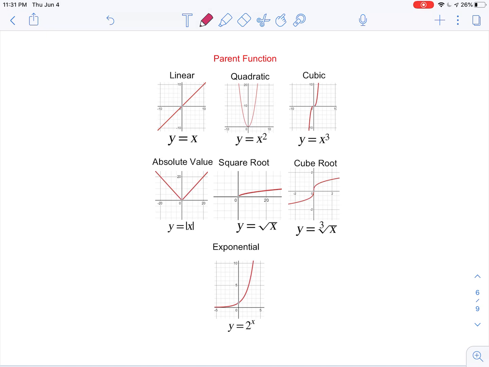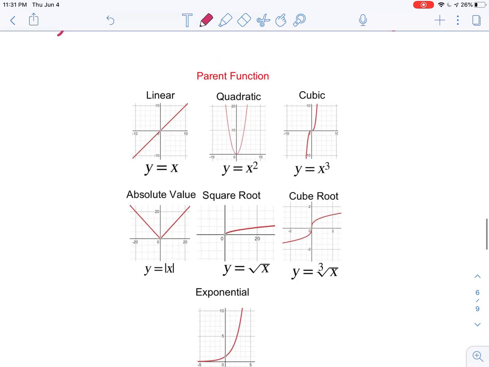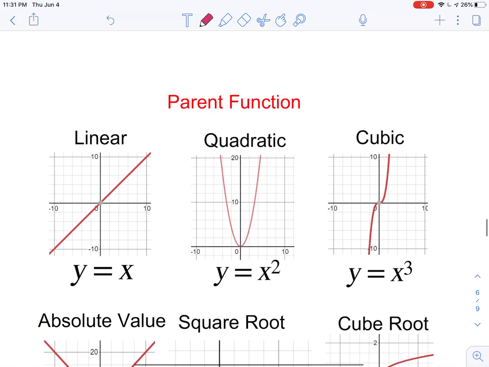Now, there's one other thing that we have to talk about with graphing, and that's transformations. Transformations are basically changes that are being made to a parent function. A parent function is what I would like to say the simplest form of a particular equation, meaning there's nothing being added to it, multiplied to it. It's the purest form of an equation. So three functions we should be very familiar with are linear, quadratic, and cubic. Their parent functions are the equations below, y equals x, right?